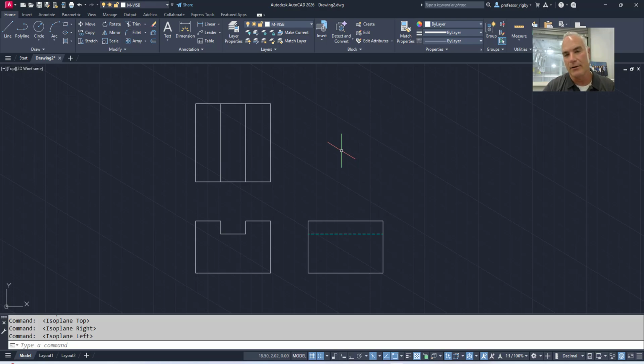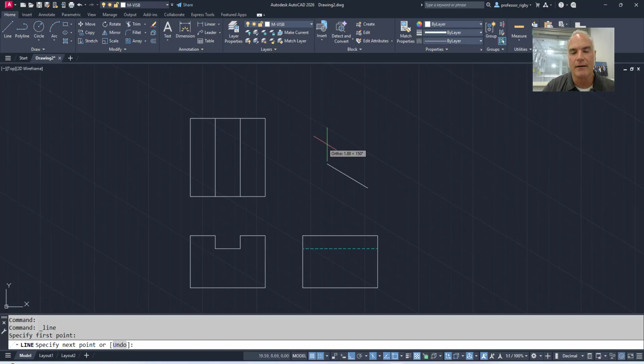One other tool that can be very helpful for drawing an isometric drawing, especially a simple one like this, is to go ahead and turn the ortho on. That's F8 on your keyboard. But if I turn that ortho on, it's going to limit my movement in my cursor to the orientation that it has with the cursor on screen. So for example, if I wanted to draw the front view, which would be this view right here, I can now come in here and pick a point, and notice that no matter where I go with my mouse, it's only going to allow the lines to be drawn at the angle that's oriented with that isoplane.